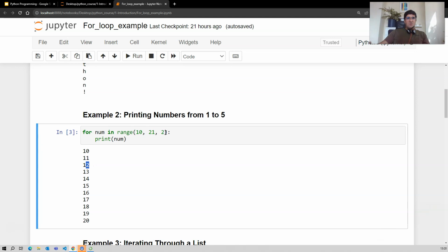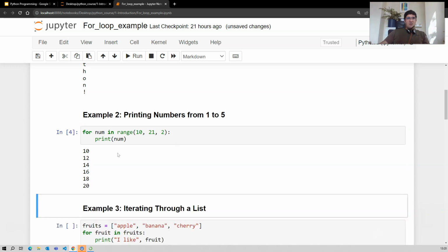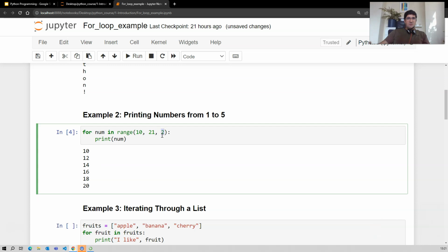The default step is 1. Every time it will add 1 to the current value. But if we add 2, 10 plus 2 will be 12, 12 plus 2 will be 14, and so on. So if I run this code, as you can see, it will only print the even numbers. Or, for example, if you use the step as 3, it will be 10, 13, and so on.